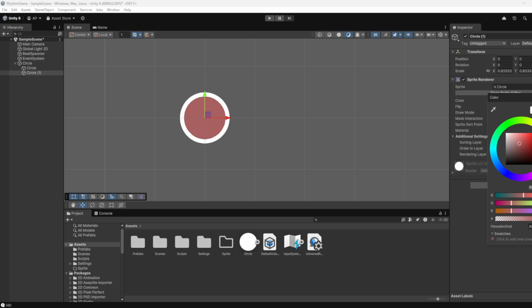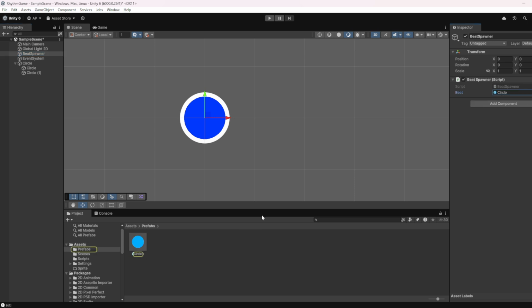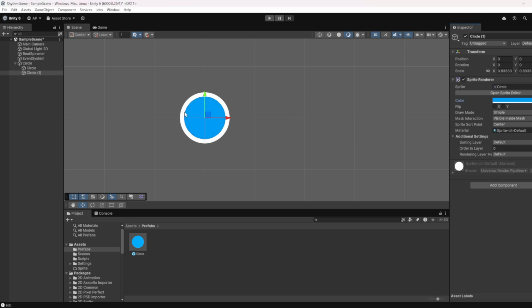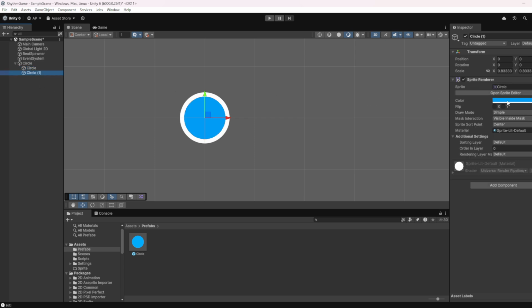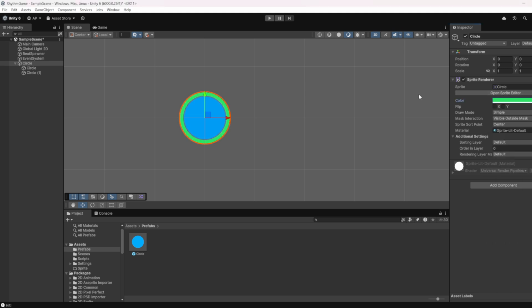So now we have something that's inside our mask, and this is probably going to be similar to our old prefab here. Let me try to get the color right. I think it's a little lighter. All right, that's pretty close. Okay, and then we can make our outside color whatever we want. Make it green maybe. Okay, cool.